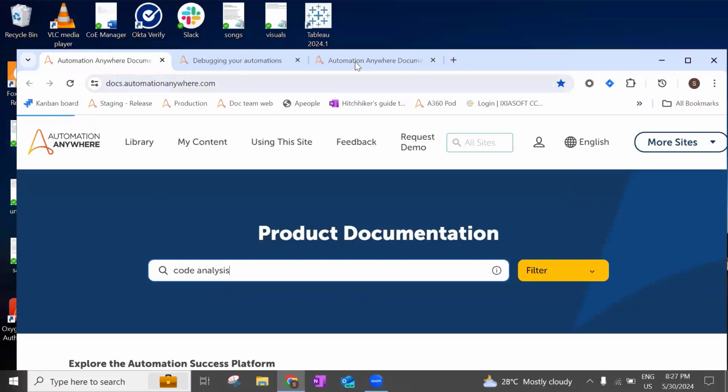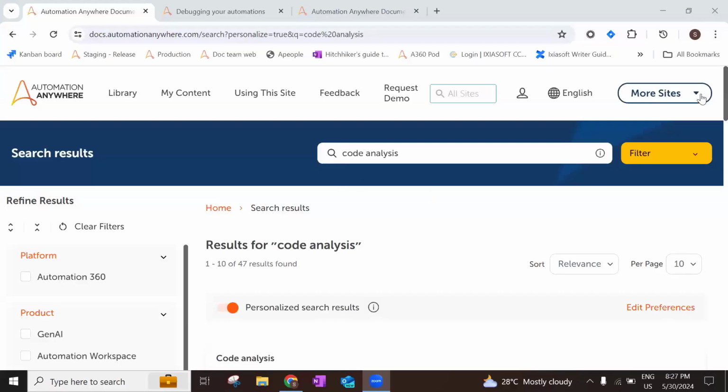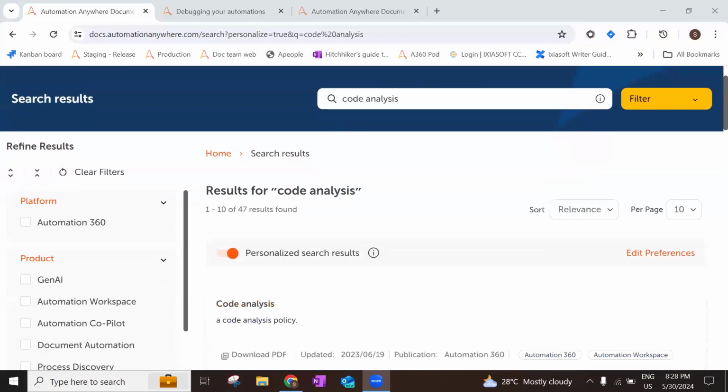Just give me a second. Sure. All right, I'll reshare my screen. Okay. My screen is visible. Yes.